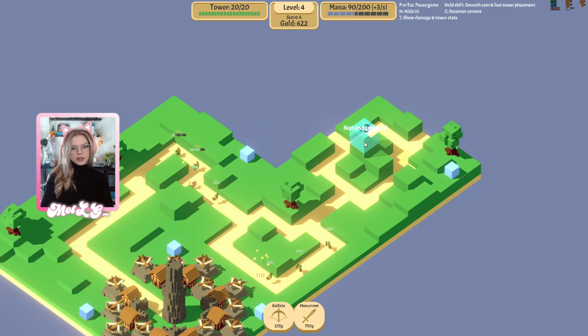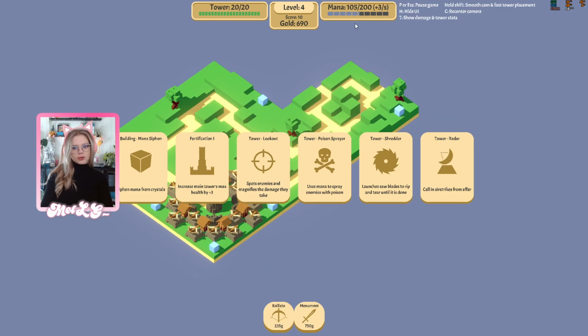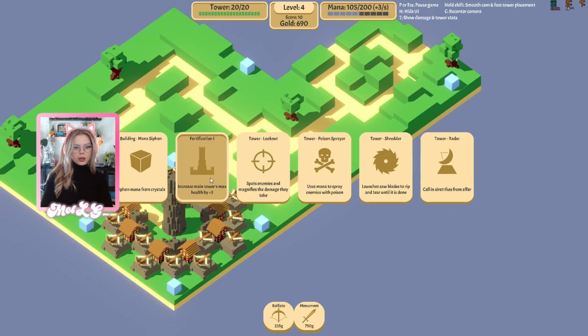I know y'all complain about me putting monuments too close to the tower, and it is an issue I have. But I think this could be a good monument location because this fork is so close. It's kind of my last-ditch effort for guys that are going to be a little bit stronger.